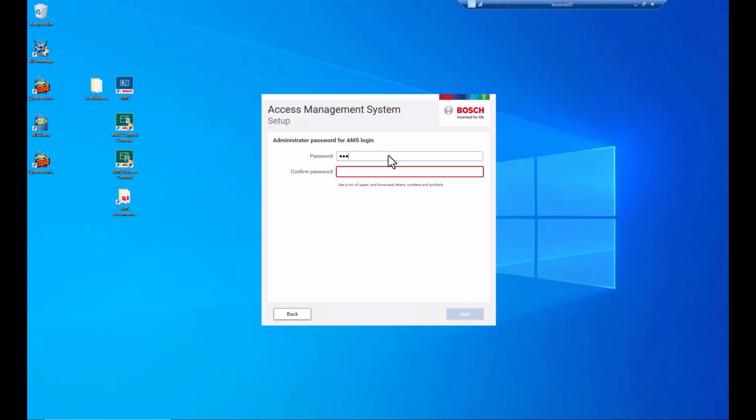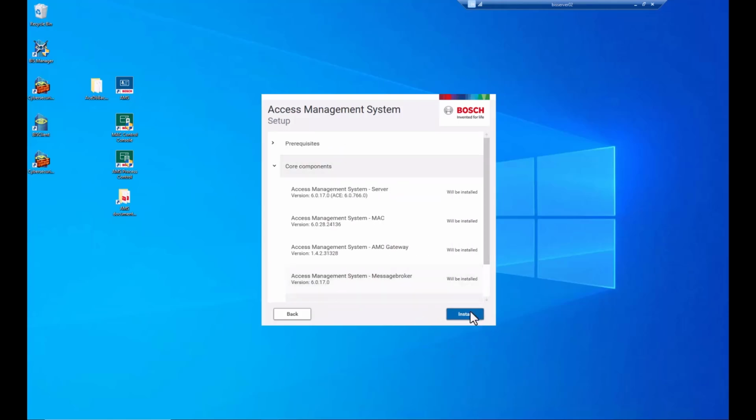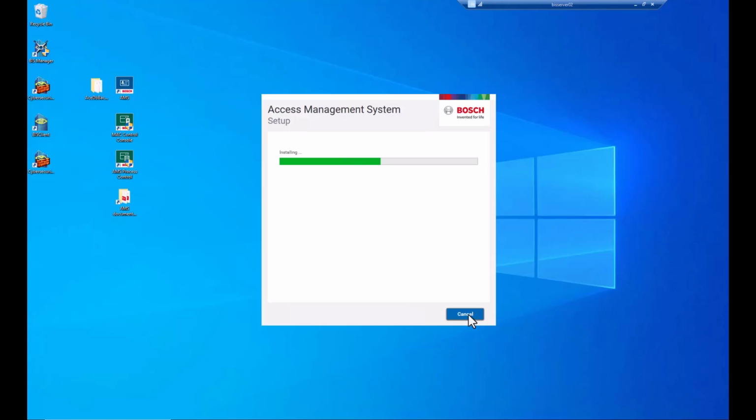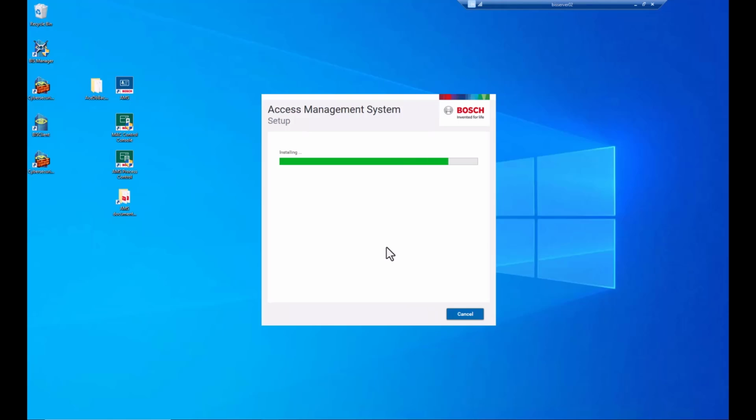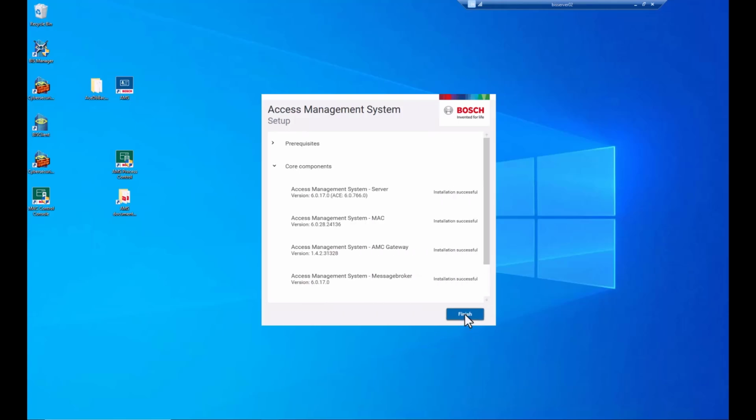It will ask for and set the administrator password again. AMS is now repaired and the restored devices will become available after restarting the system.